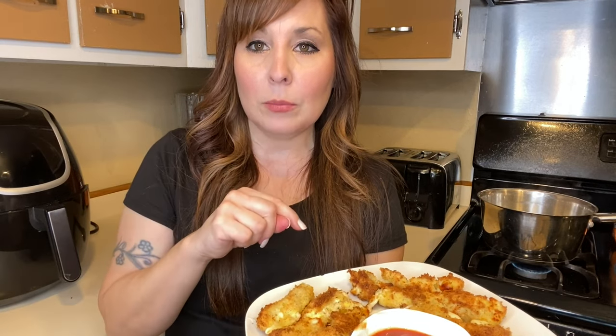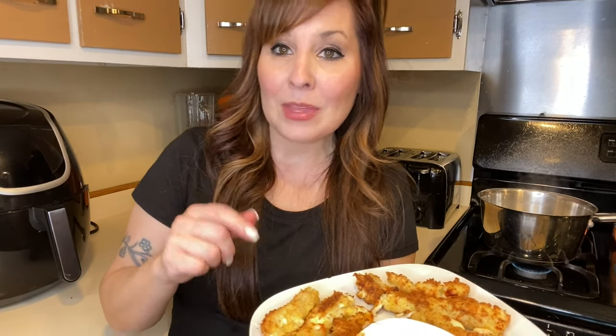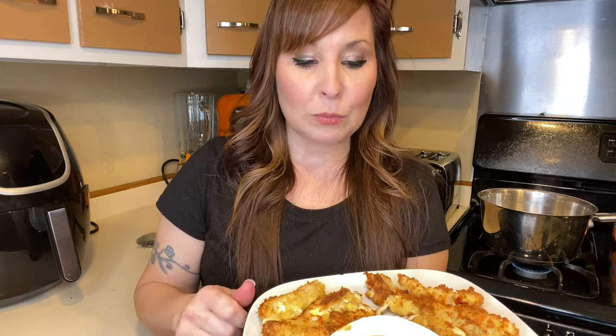Every time I make something, all my kids stare at them. These tasted pretty good. Just keep an eye on your timing. If you are starting these out after already making something, you're going to want to cook them less time because my air fryer was really hot from doing the pickles, and that could be why the timing is a little off. If you are just starting them out fresh, preheat for a minute or two, then put them in and try six minutes and go from there.